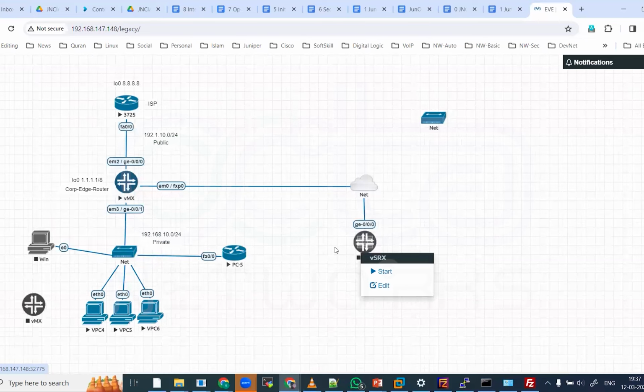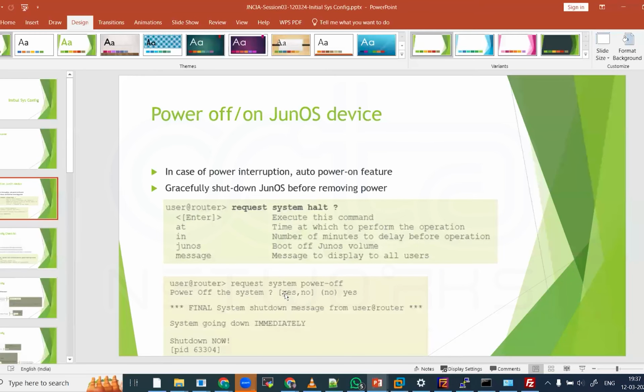I can start this vSRX and we will use this command there. And there is another command, system power-off, which completely shuts down the device, and halt means it just stops the device, but it's not totally powered off. It's like sleeping mode. The device is not functional when we use request system halt.